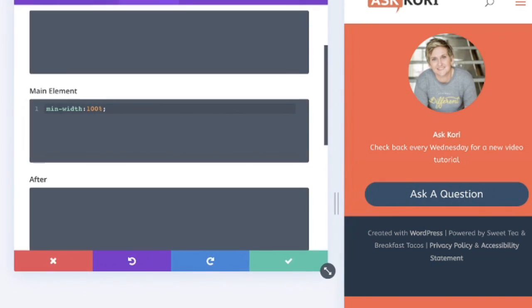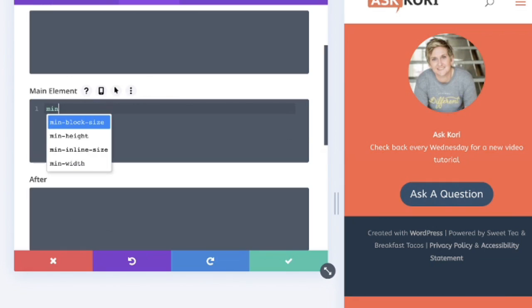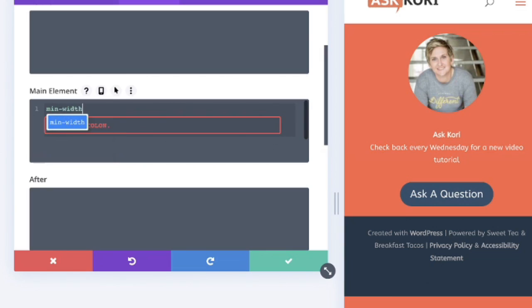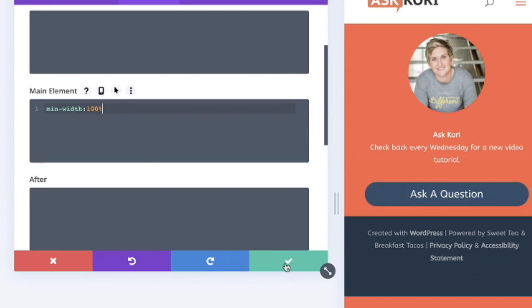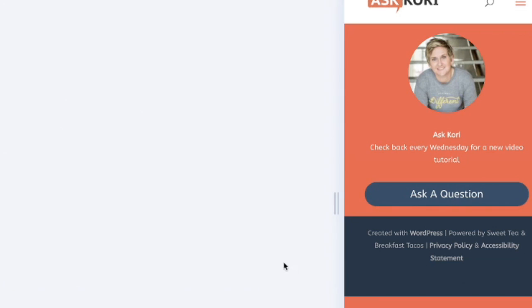And what you just wrote right there, by the way, is called CSS. What? Look at y'all go. All right, we're going to try that again. You're going to do min for minimum, dash, no spaces, width, colon, 100%. And it's going to stretch that button the full width. And then I'm going to go ahead and click the checkbox.